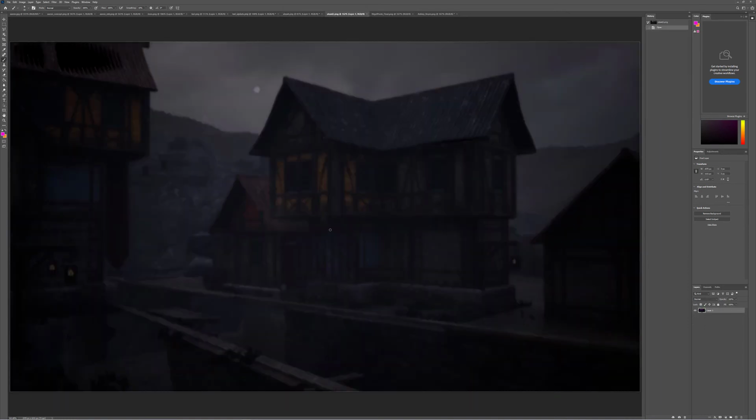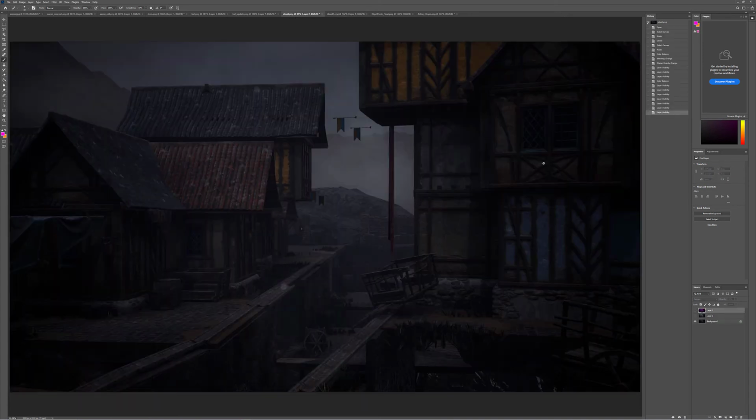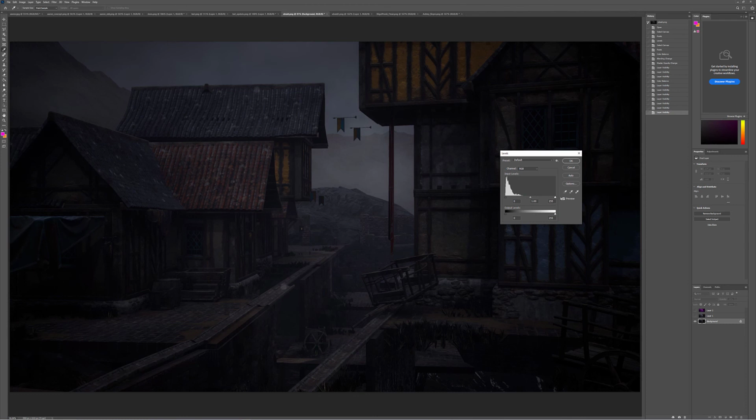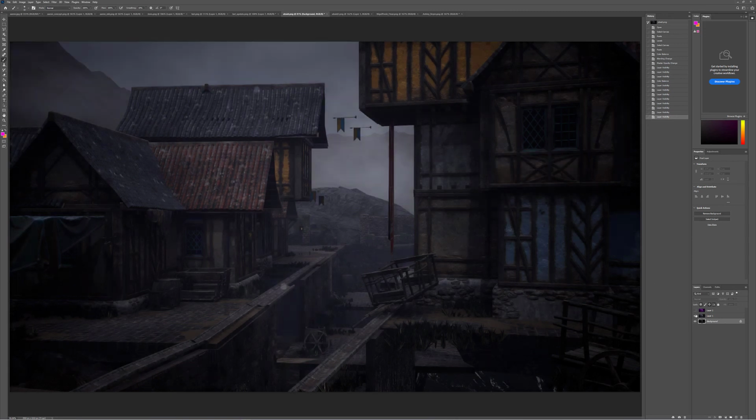So this one I'm not going to critique too much, just because it's out of focus and hazy, and it looks similar to the other one, so I think the same points are going to ring true on both of them. So with this one, the one thing I was looking at was just how much value we're missing in the high ends. It's fine because I know you're doing a dark overcast day, but I would like to push it just a touch more.